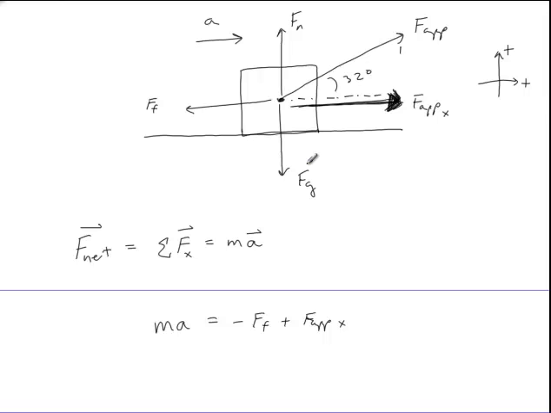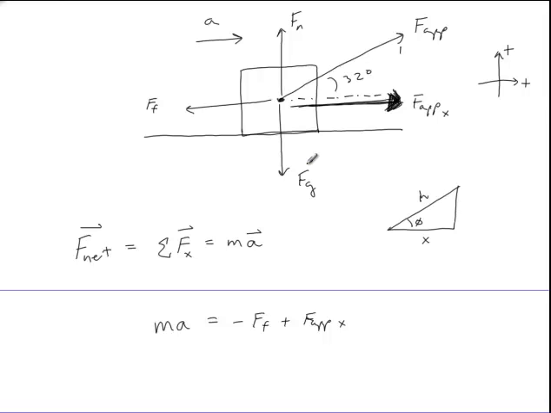And we know how to figure that out. F applied in the x direction. I'll give you 3 seconds to figure out what that is. Quick. It's F applied times cos 32 degrees. If you can't figure that one out, then you need to go back and do a little bit of your vectors. Here's the angle. This is theta. This is x. This is the hypotenuse.